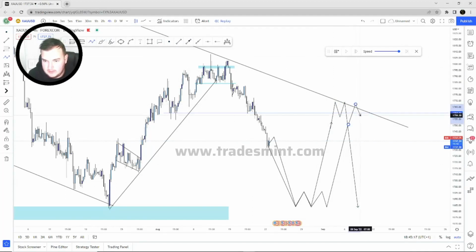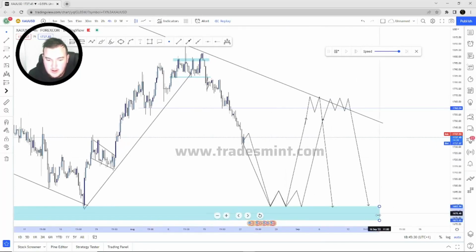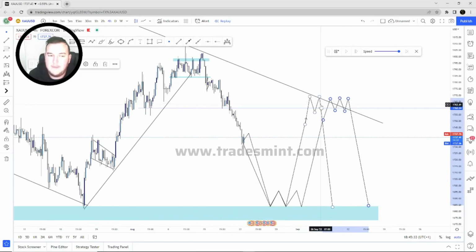We push up, price gives us a triple top, and then pushes down. This just signifies that price is failing to make new highs, which shows us that the bullish or bearish momentum is finishing, depending on if you're buying or selling. Another thing I want you guys to look at, these reversal patterns are only valid when they are near a support or a resistance. This is very, very key.